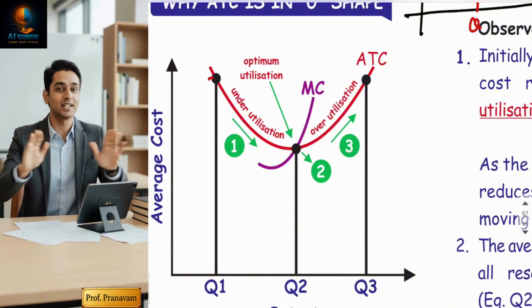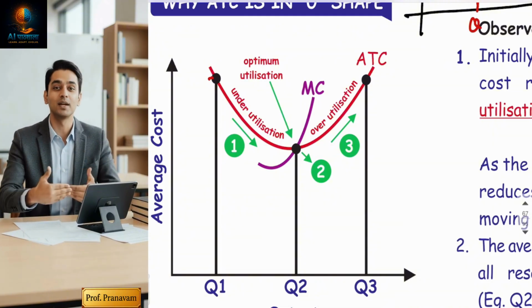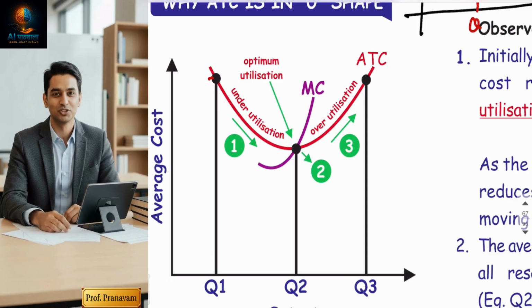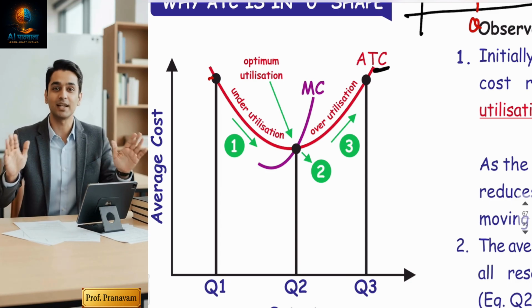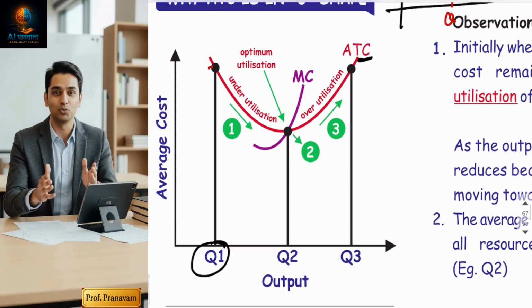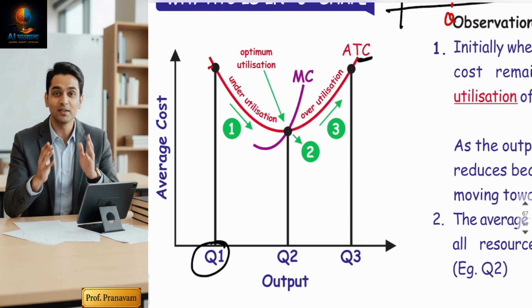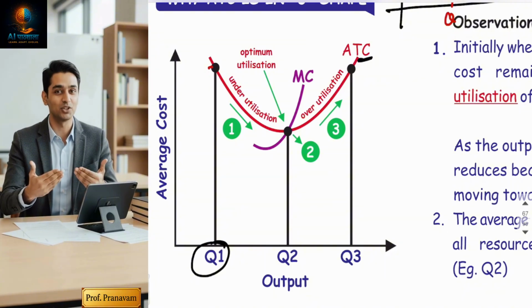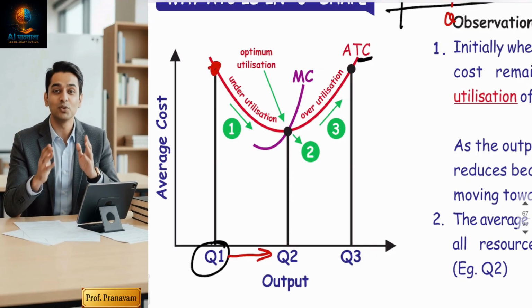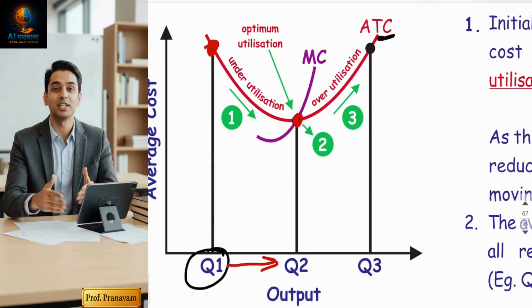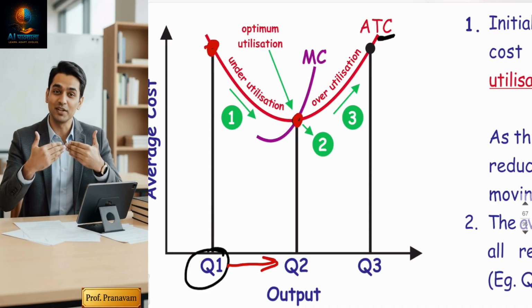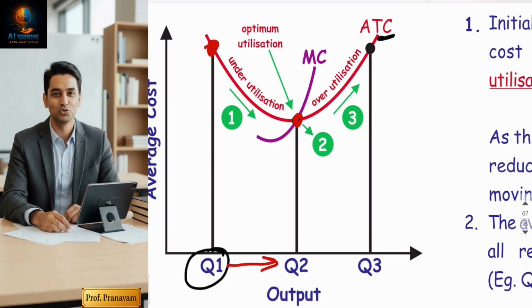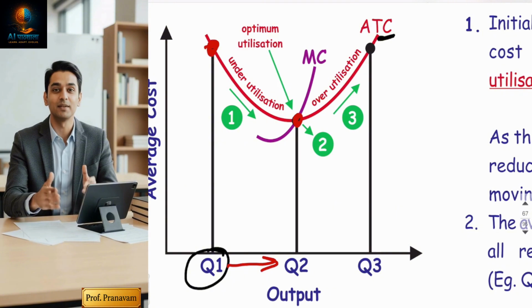Economists want to say initially when you conduct your production, your resources are underutilized. So what are my resources? Land, labor, capital, entrepreneur. All these four costs will become my total cost. Am I correct? Yes. So initially when you were producing quantity one, my resources are underutilized. And because the resources are underutilized, your cost is very high. But the more and more you conduct the production, your cost reduces because you are reaching the optimum level.